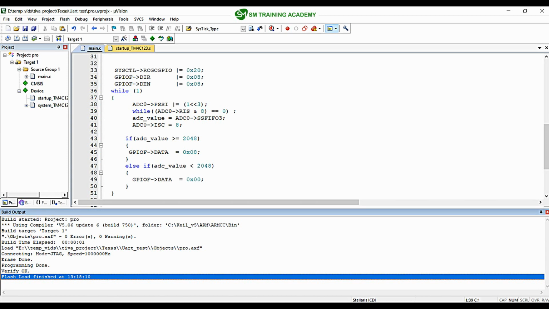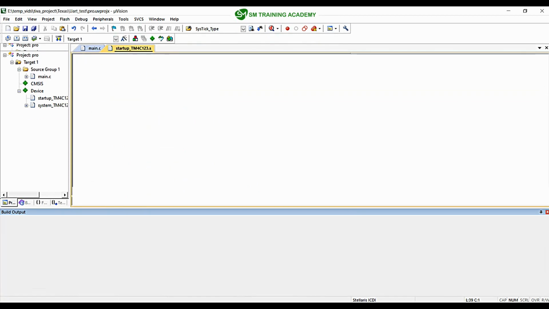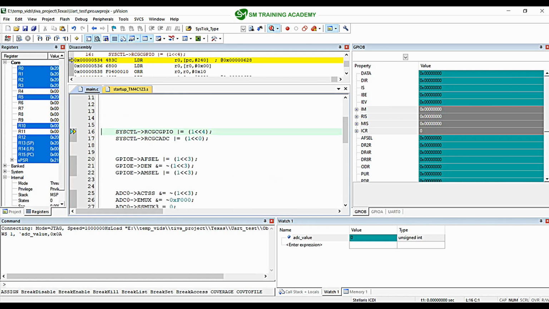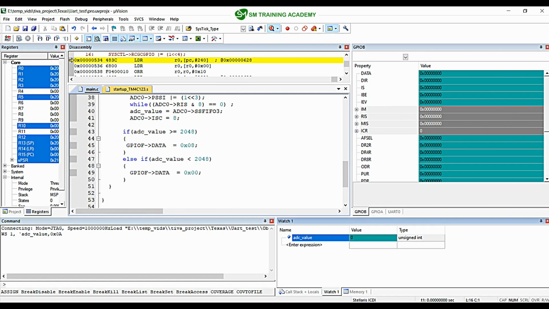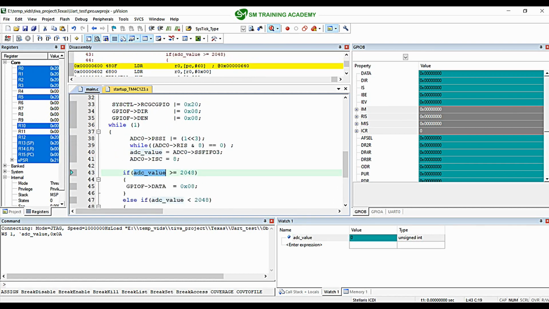Now for viewing the step value of the ADC, I am just going to enter into the debug mode of this KEIL Microvision IDE. You can see the IDE has shifted the view from editor view to debug view. Now you can see this is the variable, right? ADC underscore value is the variable which is holding the 12-bit step value from the ADC.